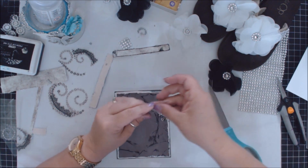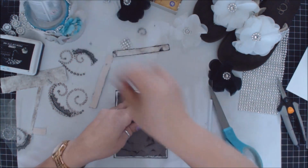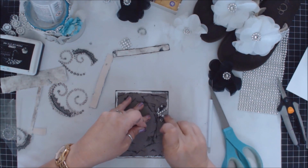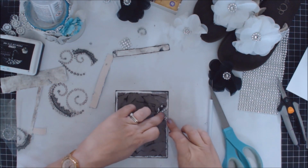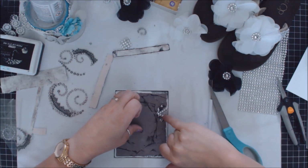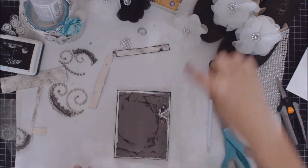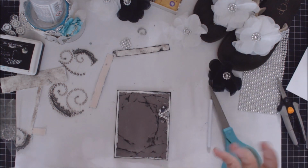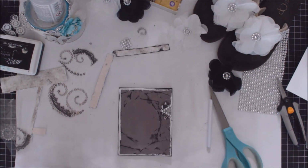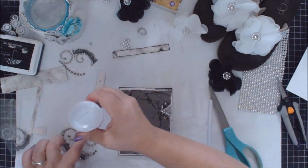It depends. Oh, there's not enough glue there. Look how pretty that looks. It's that little elegance touch in the corner. So gorgeous. And I'm going a very black and white gray feel for this card, but you could definitely switch gears because I'm using the black flower. You could really go with any colors you want. You could do the white one. I was thinking of going with a pink and white look, but then I was just in the black and white mood, which would mean that this card could definitely go for a wedding feel.